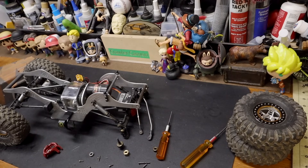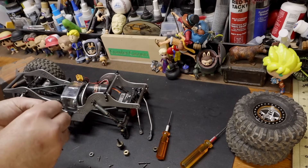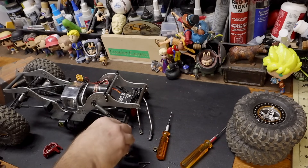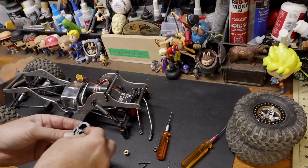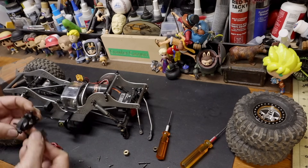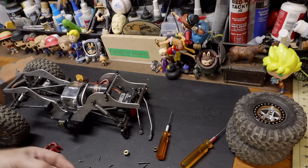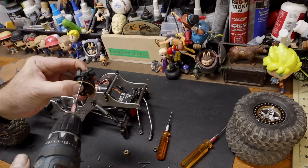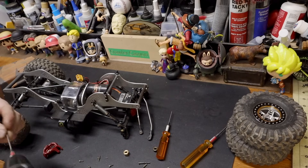The only reason I am popping it out at all is I've decided I want to get the red out. And if you have Vanquish parts laying around, you can do that. All of the bearings fit as they should. We are going to switch from zinc-plated to black oxide fasteners, just because we like the look.